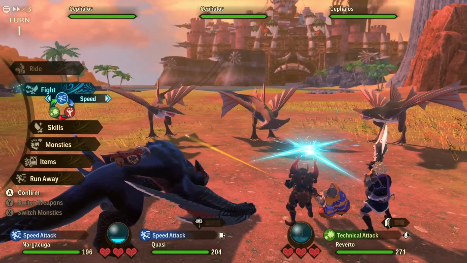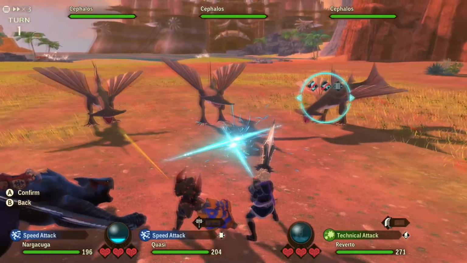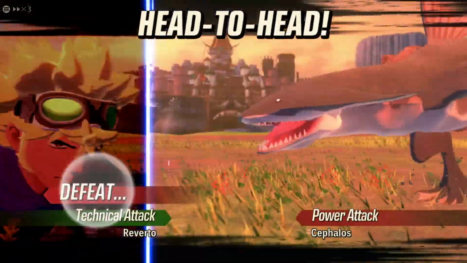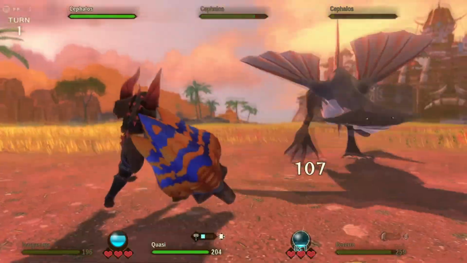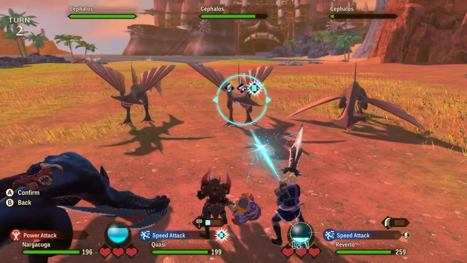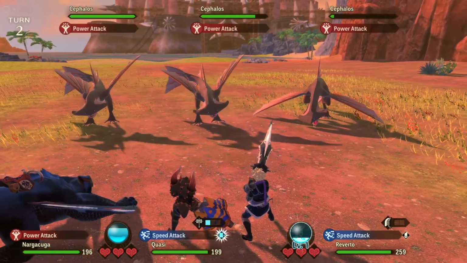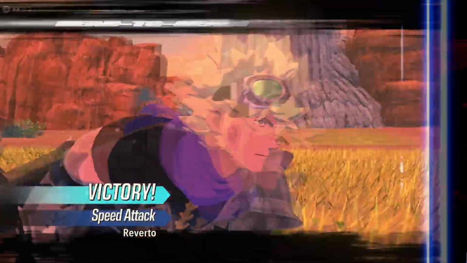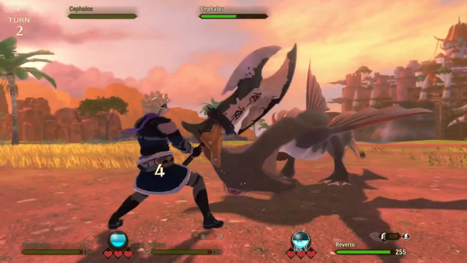It's rough having 3 speed Monsties. Alright, let's go ahead and get a double here. Kablushi. It's almost a 1-hit. You lost because you're a dummy. Alright, I'm gonna go ahead and finish this one off. We're just warming up. There you go. You won that time.